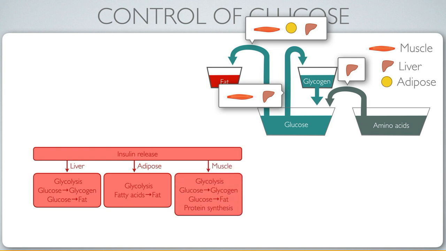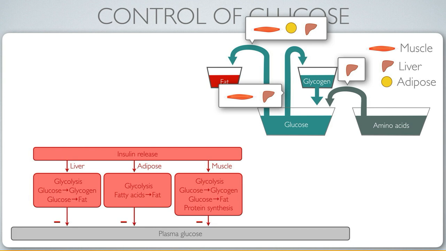Finally, muscle has a variety of means of sequestering glucose. So first of all, it burns some to produce ATP through glycolysis. We have glycogen stores within the skeletal muscles. Glucose is stored away as fat, and you produce proteins in response to insulin. So that's a conversion of amino acids into proteins. Now, all of these efferent actions serve to counter plasma glucose. Okay, they act to reduce plasma glucose concentrations. And so these are activated in a fed state after you've eaten a meal.